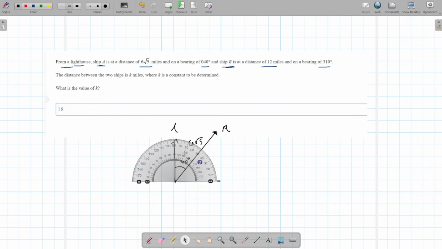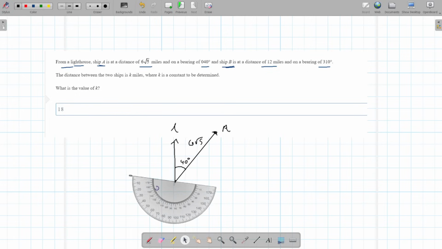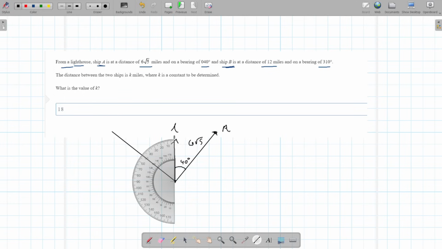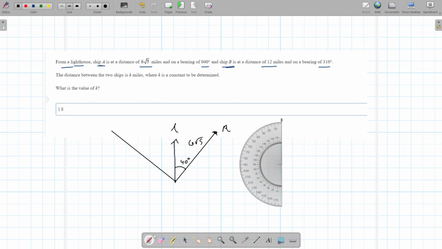310 degrees. You finish this as 90, then you go 90 again, which becomes 180, then 90 again becomes 270, and then you want 40 more degrees. Let me show you. This over here is 90. This is another 90, so now 180, and this is another 90, so 270, and then on the protractor I did, it's 40 degrees, so 270 plus 40. In total this whole thing will be 310 degrees. So ship B will be over here.